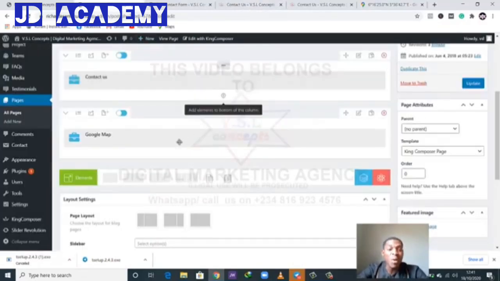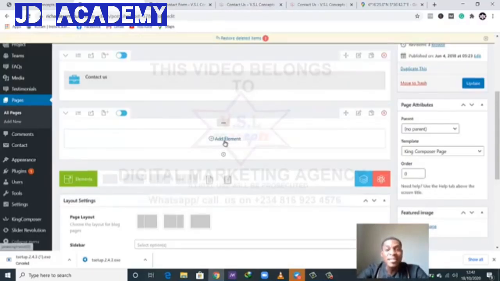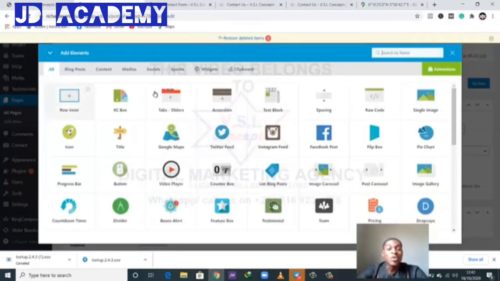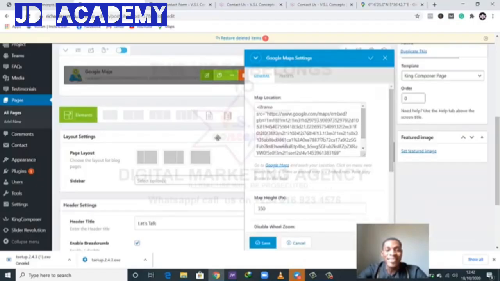See what I'm just going to do. I'll come over here and delete this one that they have. Maybe it is the internal error for the Google Map that came with the team. Delete it and I'll add elements. On these elements here, you are going to see Google Map. Just search for map. Yes, this is Google Map. This is the one that came with the team. So let's use this one. Use this Google Map out there on that point, and we are good to go.